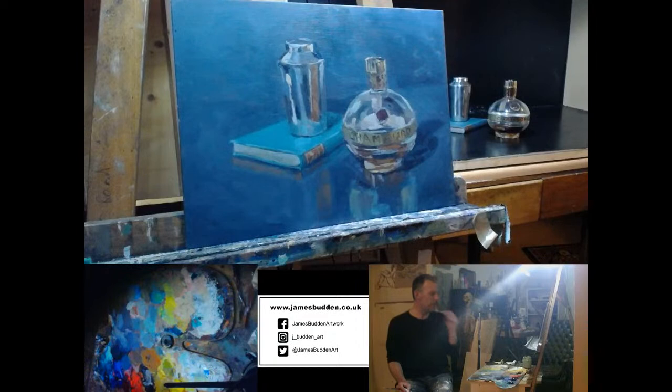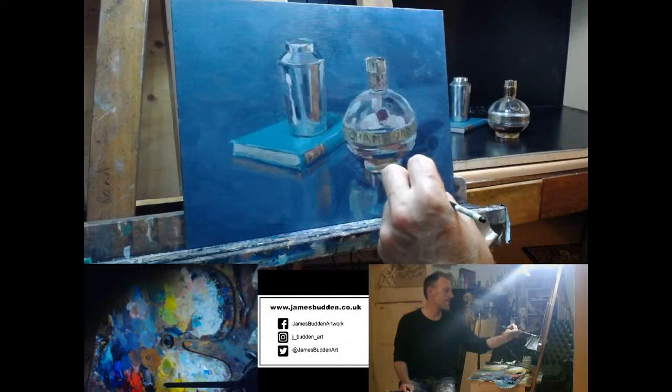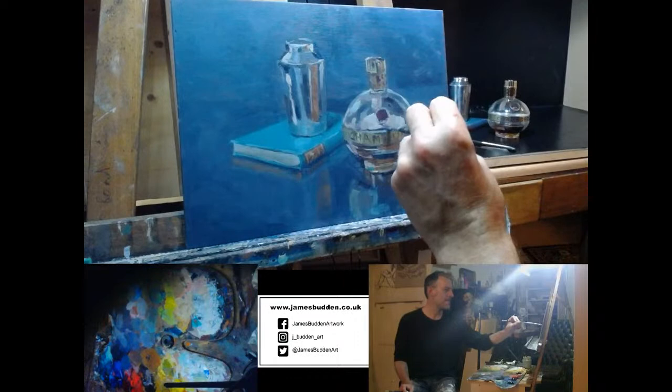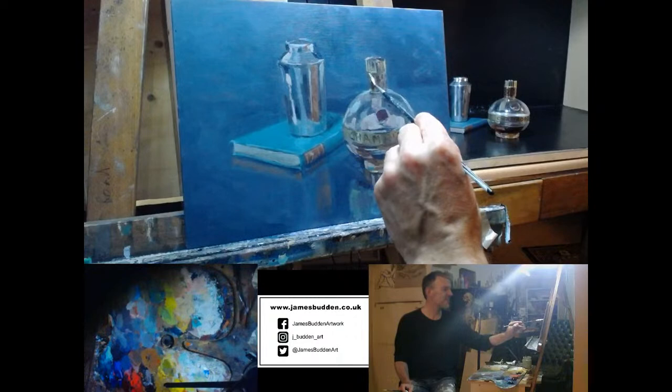So I've got this green, I really like that green. I'm going to bring some of it in here. A bit in there. Definitely a bit in here. That's a few of those highlights in here. It talks about that little zigzag there. It does the job. Right, now I can do it.